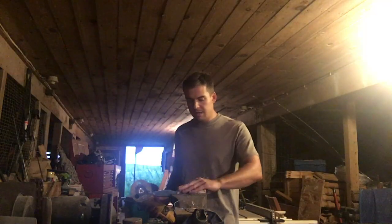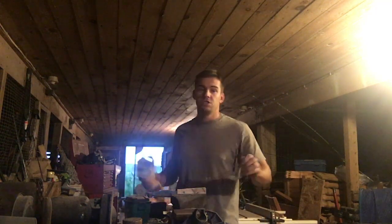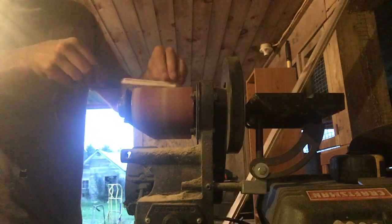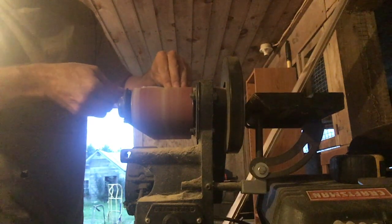So now that we've let the epoxy sit up for a day, it's nice and strong, stuck together. I don't think it's coming apart. All we have to do is sand it. All right, now that it's all hardened up, the epoxy's ready to go. I'm gonna take the grinder, just do the rough sanding. And move to the belt sander for final shaping and making the handle nice and smooth.